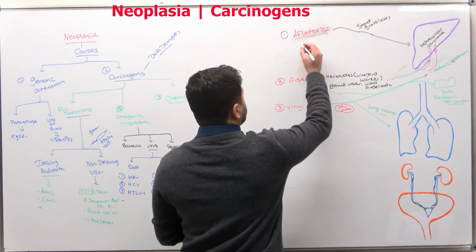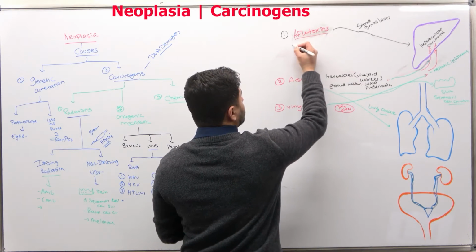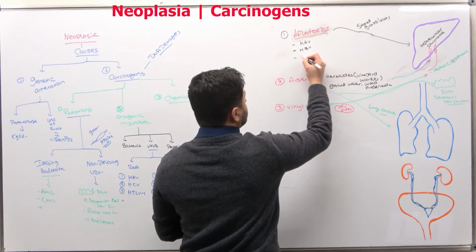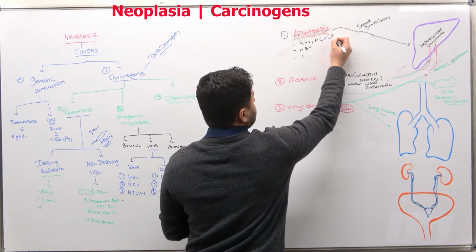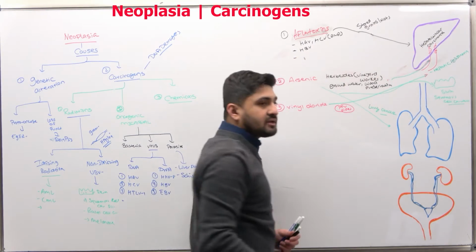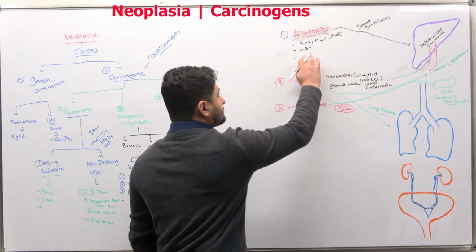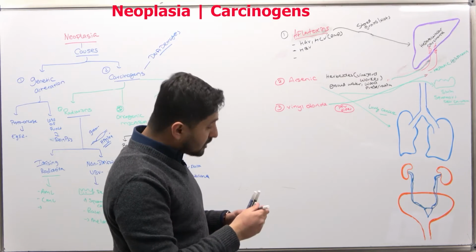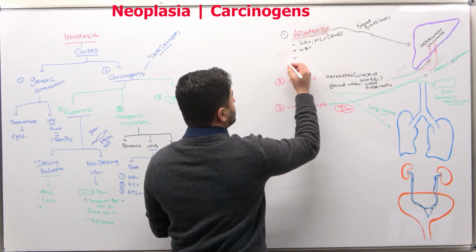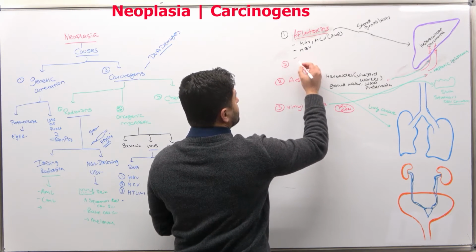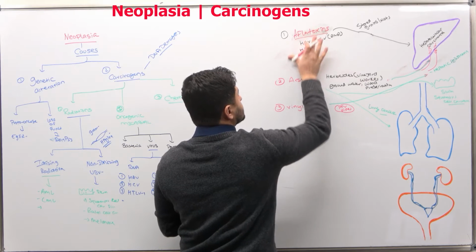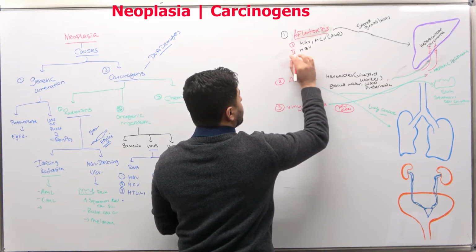We'll write down other ones too. Let's say viruses like hepatitis A virus, hepatitis B virus, hepatitis C virus. These are RNA viruses, right? That can also give you a condition called hepatocellular carcinoma. Hepatitis B virus can also give you hepatocellular carcinoma. Not only this, now we'll talk about what other chemical agents can give you hepatocellular carcinoma. Let's write down this one as 1, and this is a 2 here, and this is a 3 here, right?